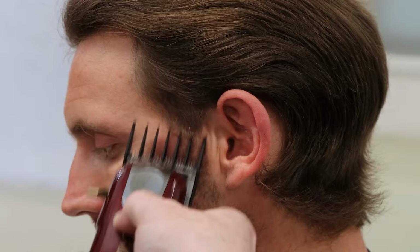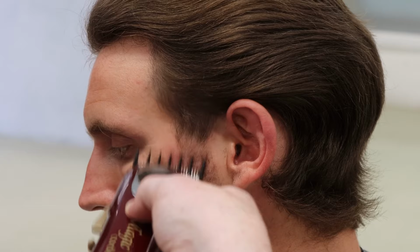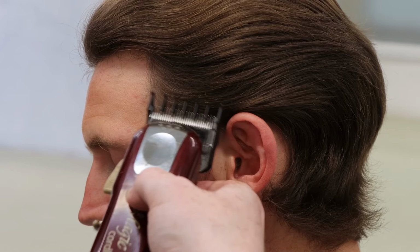Some of the different names for some of the guards, if you're unfamiliar with them, or as some people call it, the 1.5. Again, just scooping that right underneath the number two.